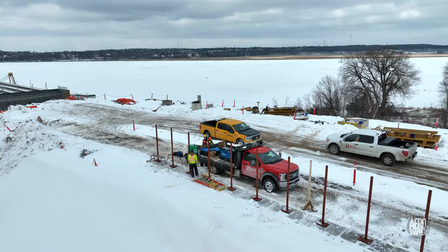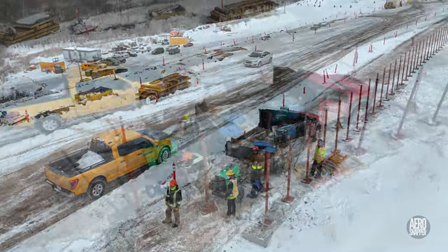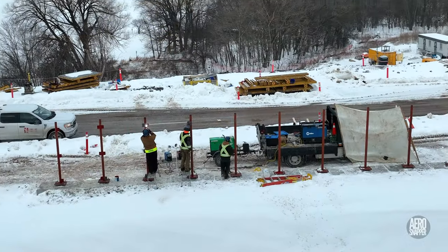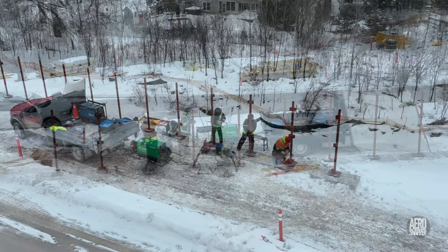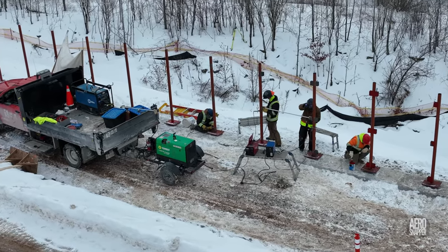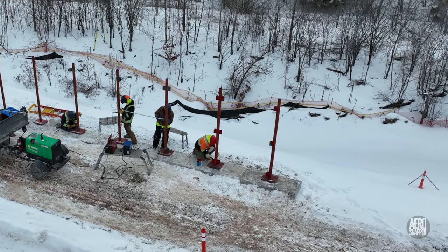Linkline Fencing also returned to Gore Road this week with welding sets. After discussions with project engineers and setting up a spark screen, they got to work welding the fillets onto the existing fence poles. The work requires that every site be reduced to bare metal beforehand and then repainted afterwards.